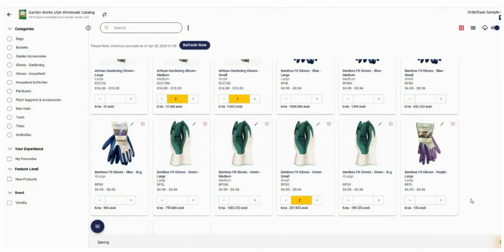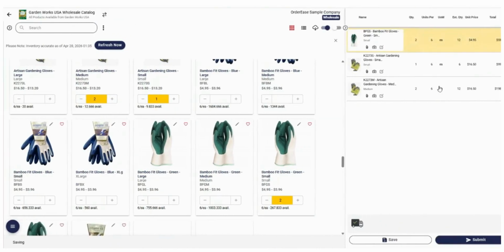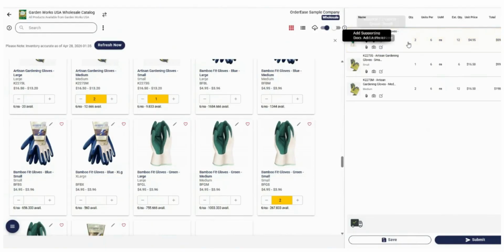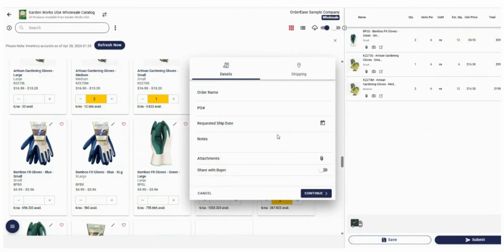Once you've got your order together, you can click on the truck icon, add any notes, add photography or any supporting documentation, and have a nice line item breakdown of what you've ordered. And if there are any minimums or extra incentives, they'll all be displayed at the bottom here. But once there's a check mark in the truck, you're good to go. With 2 options, you can save the order to work on later. You could save it to share with your buyer as a rep, or share it with your rep if you're in the buying experience.